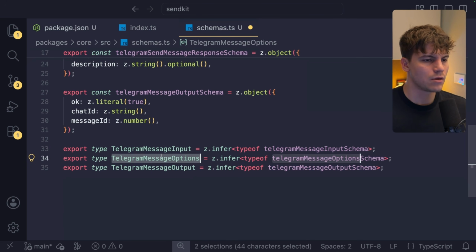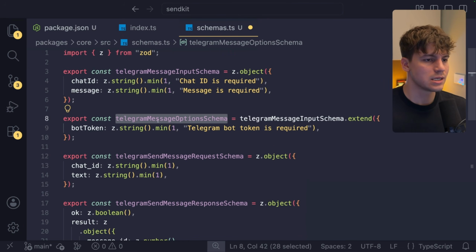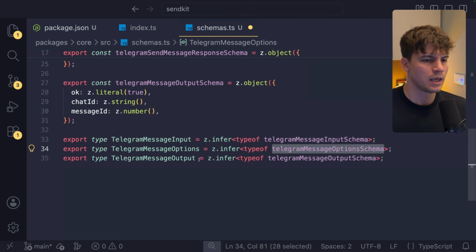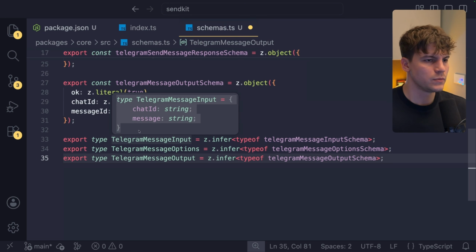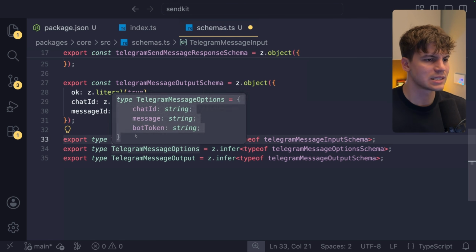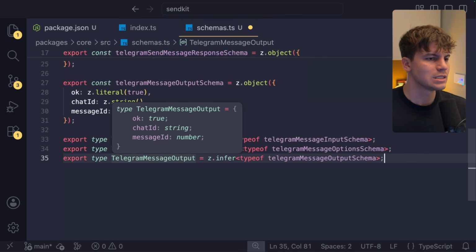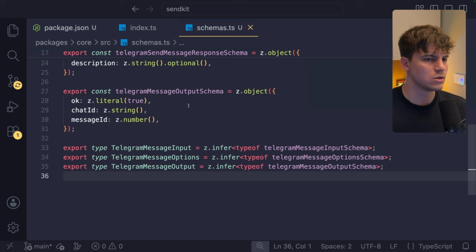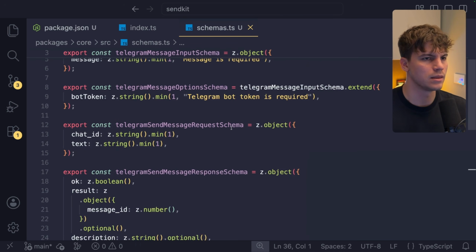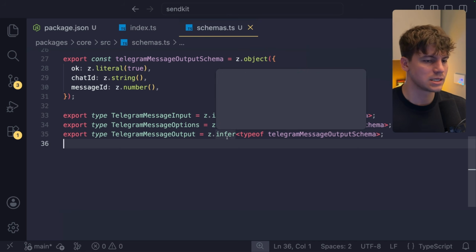Then we're going to have Telegram message options, which is the second one we defined here. And last, we're going to have Telegram message output schema. So you can see that now when you hover over any of these types, you can see the exact type we expect. So now it's compatible to use within TypeScript, and we can safely use it across our app by exporting these types that we need. So that's it for our schemas file.